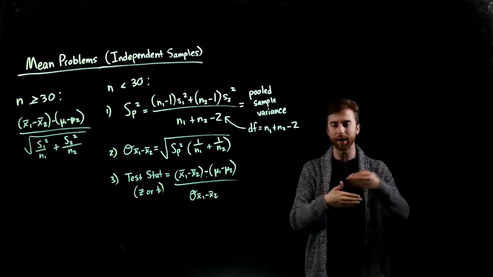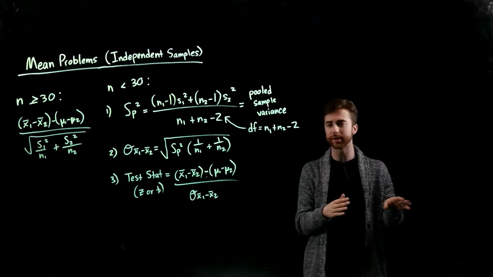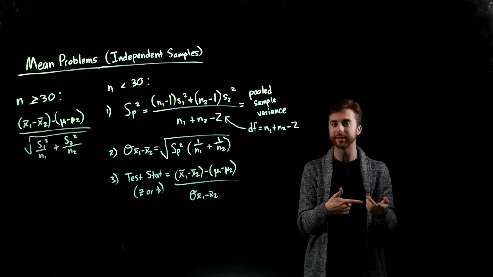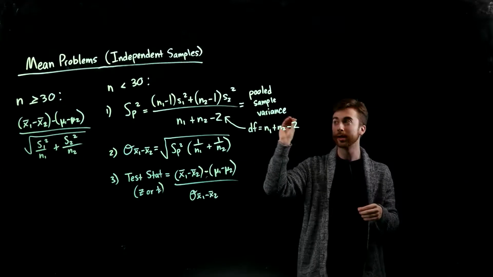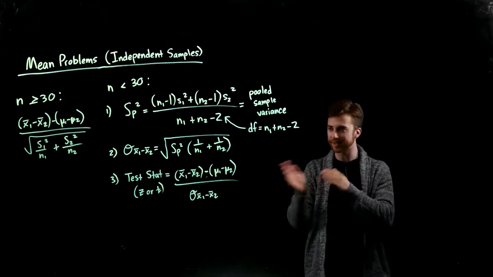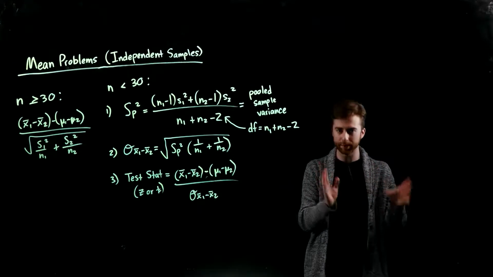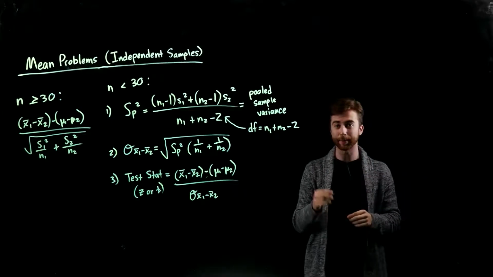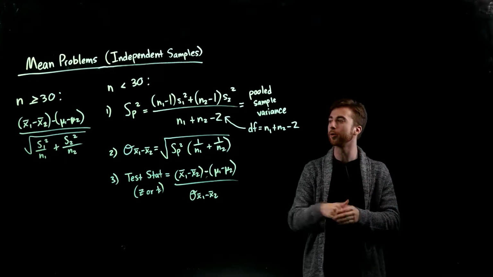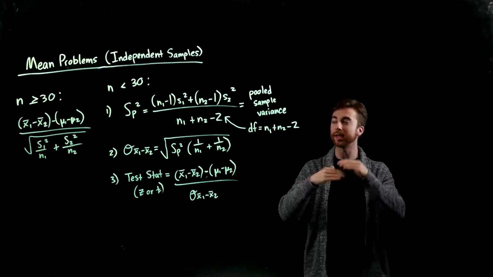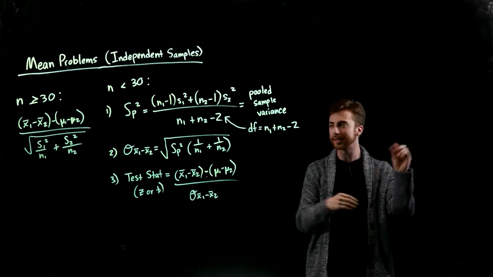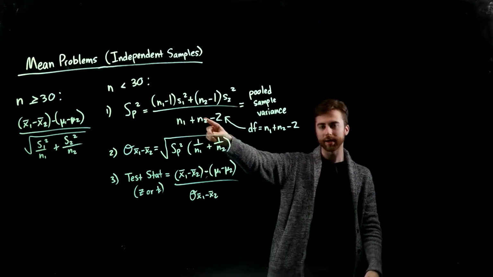So when you set up your hypothesis test, and we have plenty of other videos talking about how you set up hypotheses for these two sample test statistics, but by the time you get here, you've probably already seen those or are familiar with that material. If not, definitely check out the playlist under stats under the channel. But whatever it is that you have in your hypothesis, the number that relates to that is what you put in for mu1 minus mu2.